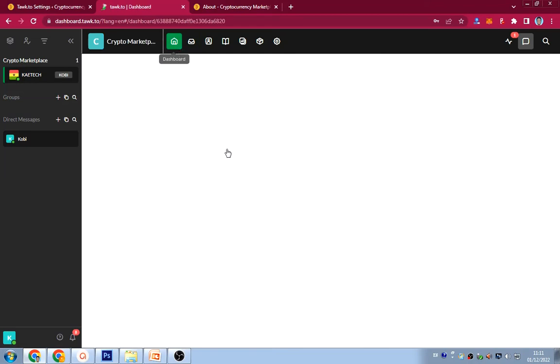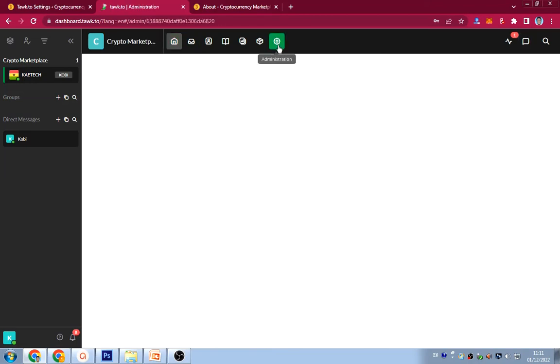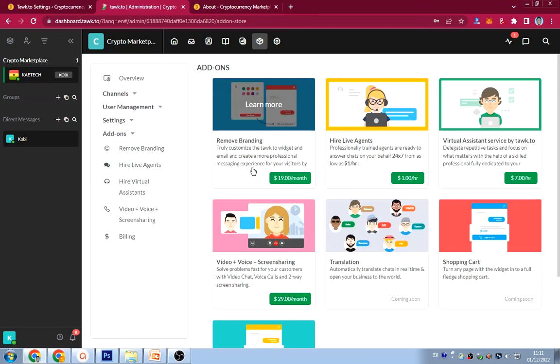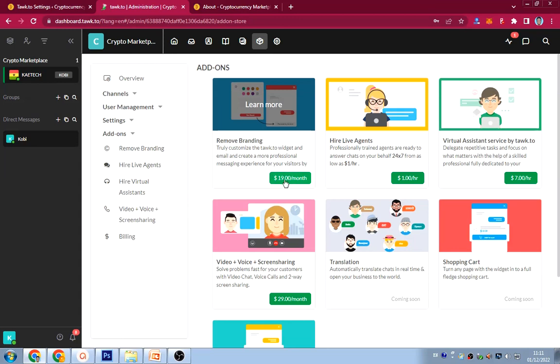It is an advanced one that you need for it to work for you. Now of course, you can also check what the add-ons are over here. If you want, you can remove branding from it. This branding is the thing which says add free live chat to your website. If you want to remove it, you can add this add-on.